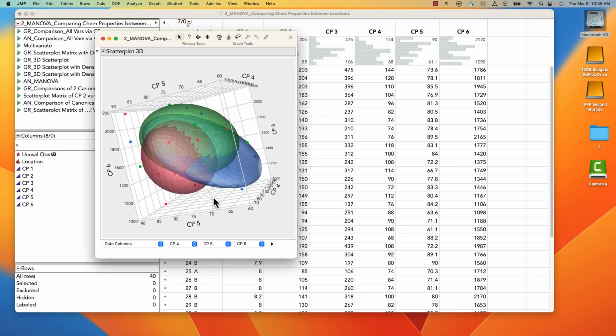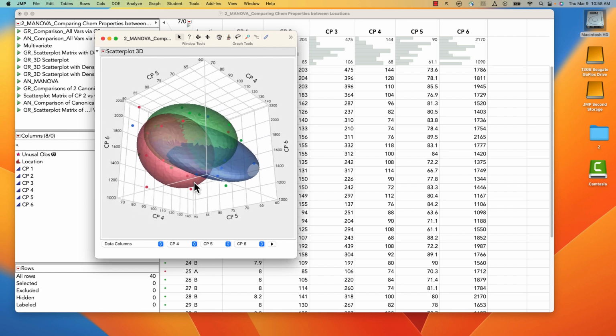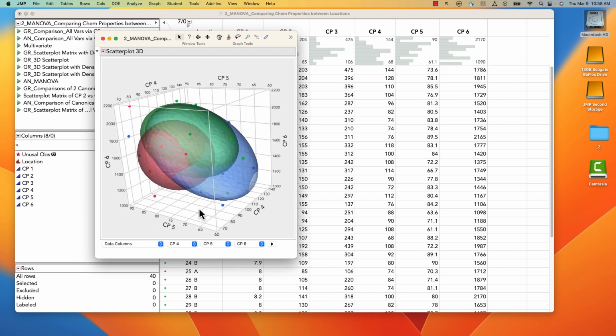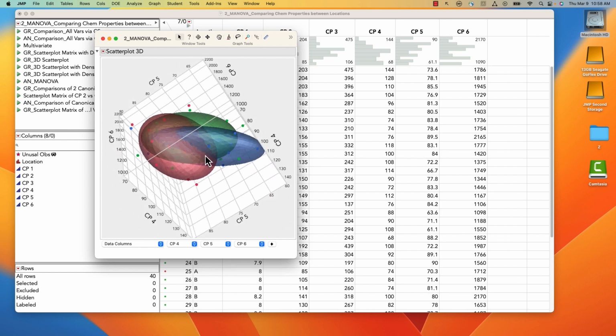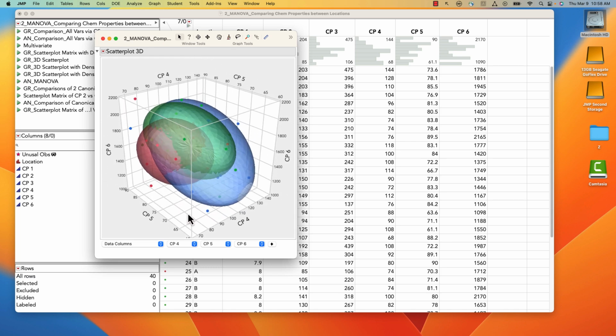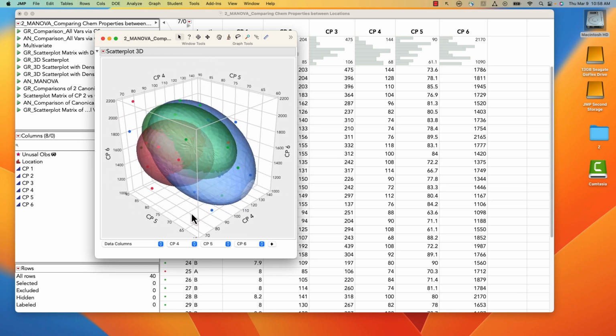And here's another 3 variables, property 4, 5, and 6, just so you can get that idea. Now again, we're going to be doing this in 6 dimensions. We just can't see 6 dimensions, so I'm using these graphs as a way to motivate what's happening in MANOVA, and they might be useful when you're teaching it in class to help the students understand what's going on in MANOVA as well. That's why I decided to show these.